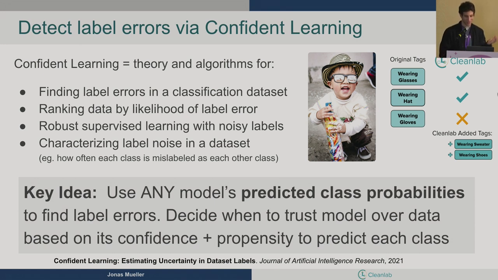But that's going to give you a really huge range of false positives because the model typically is not that great. And it's making tons of errors because it's trained on limited data and it likes to predict certain classes more than others just for whatever reason. It makes certain kinds of errors when it sees certain kinds of feature values for whatever reason. And so the key idea here is we try and account for the typical shortcomings that trained machine learning models tend to display and adjust for those so that we're only focused on the predictions from the model where we're really confident that that prediction is super trustworthy and that prediction greatly differs from the data. Like if the model really likes to just predict, say, the dog class for whatever reason, we're going to really discount data as being not that likely mislabeled when the model predicts actually this should have been a dog, because we just know the model tends to overpredict dogs.